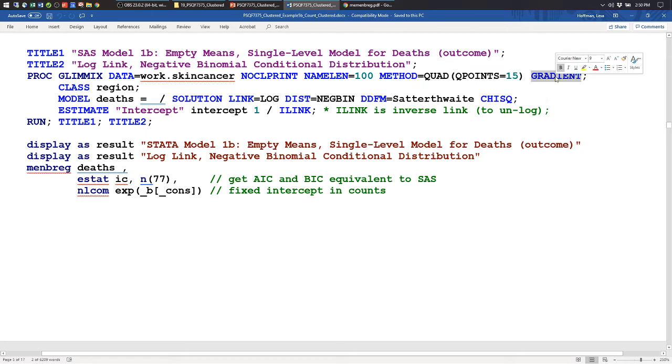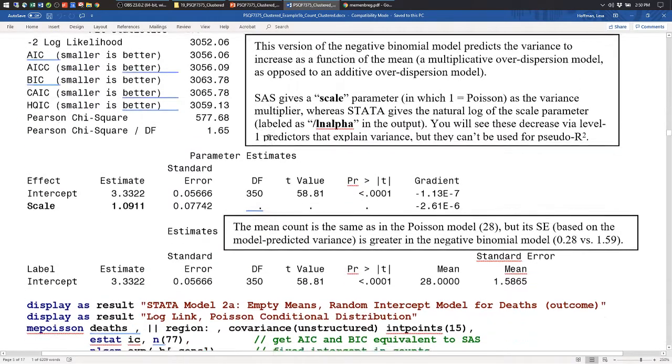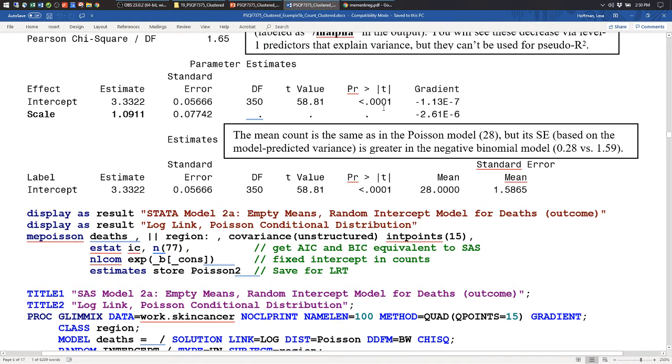Gradient is a troubleshooting option that describes how well each of your parameters has been estimated. More technically, it is the first derivative of the log likelihood function with respect to that parameter. So if your parameter is really the best version of itself, at the top of its function, the most likely, the slope at the top of the function should be 0. Otherwise, it's not really at the top of the function and the model converged prematurely. So these numbers that are super tiny in scientific notation are good. This indicates that these are relatively trustworthy because their gradients are very near 0.